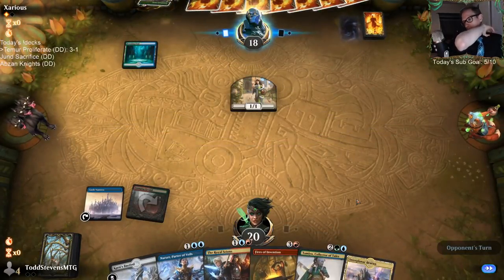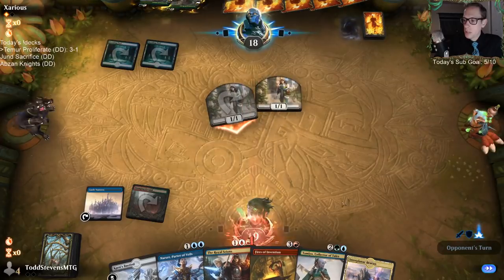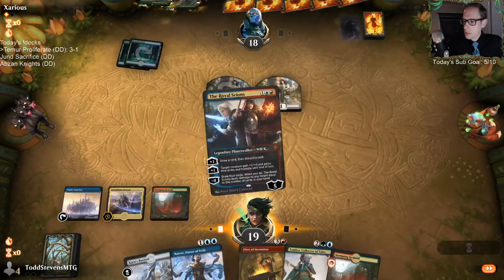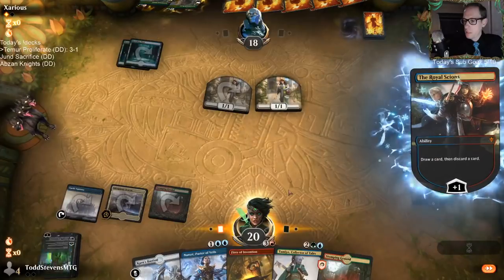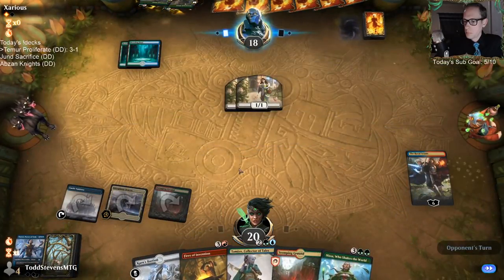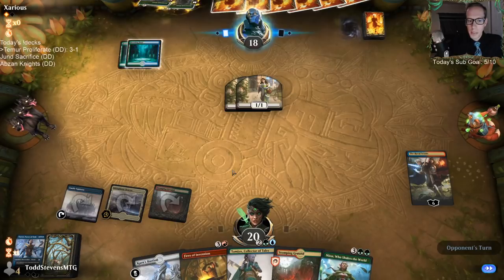Huh. I wasn't really expecting them to have Lovestruck Beast. But that's a really difficult card for me to deal with. This is not good that they have double Lovestruck Beast right away. I don't really know how I'm beating that, to be honest. Yeah, I don't know what I'm doing here, to beat double Lovestruck Beast.